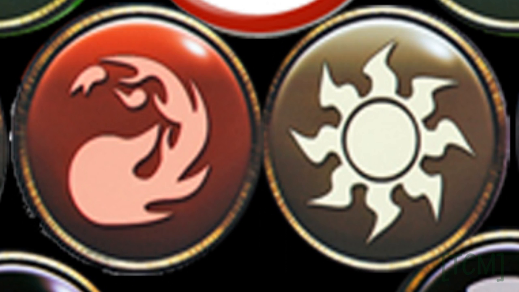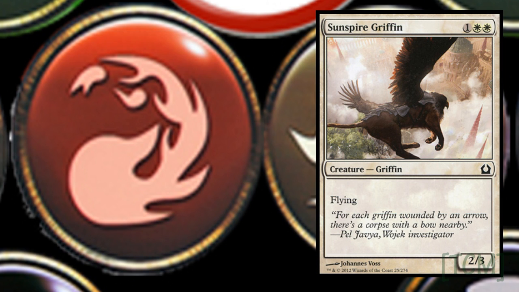Yeah. But something like Sunspire Griffin, that's double white, and that used to be pretty much staple in Boros. And that was in Selesnya. What's wrong block for Boros? Oh right, sorry. But just staple for the white decks. Right. Yeah. Azorius and Selesnya.